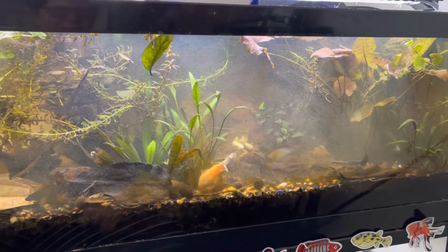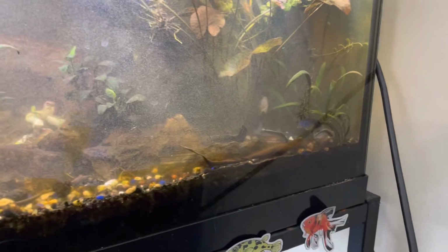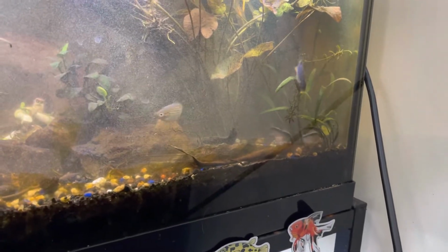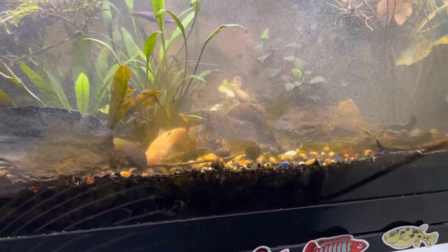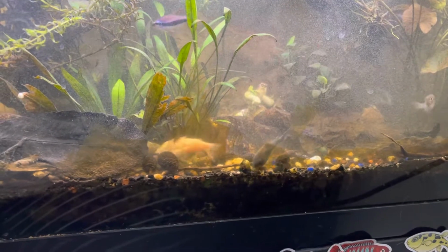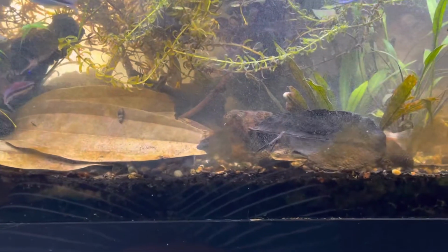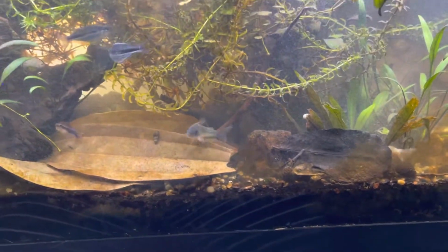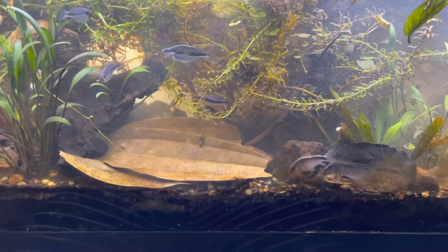But you have to sit here for a while and watch, and then the cories just keep coming out, coming out, coming out. There's at least 6 of the skunk-looking ones or more. 1, 2, 3. And this is the only albino I have left. Like I said, I know that. And then I have some of these guys, which are the orange Venezuelas, I believe. And I had several of those. I can't always count the cories because they're all over the place. You know, and I can just sit here and just go, oh, there's a tail wiggling, there's a tail wiggling, there's a tail wiggling. So there's a lot of cories in here.